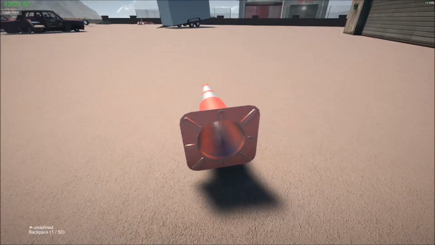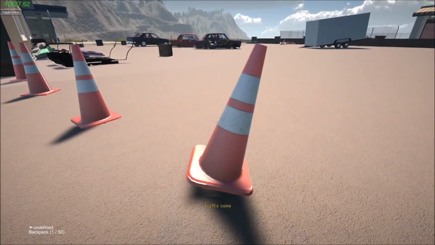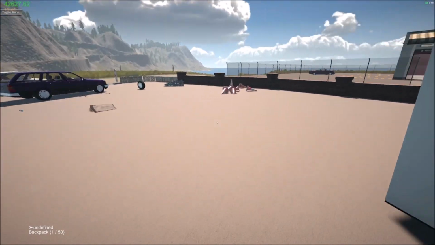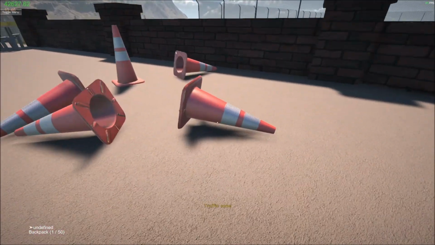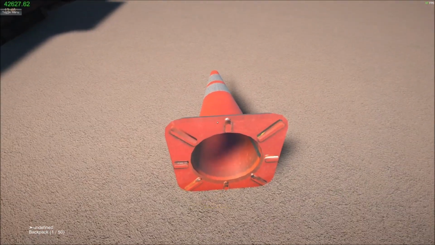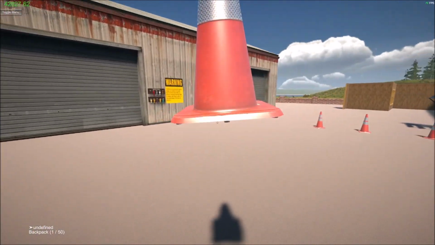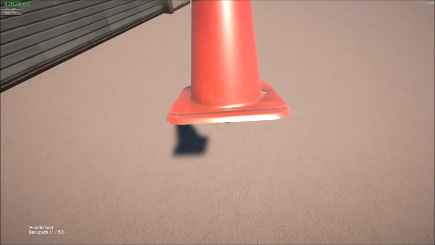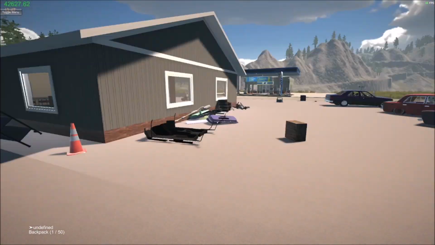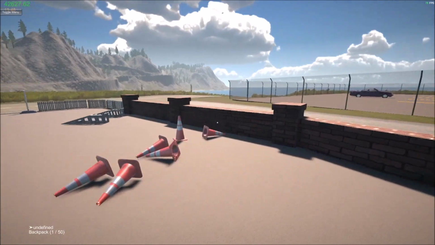Drop that from far too high. Should have just thrown him in the trailer, actually, shouldn't I? And dragged that across there. Why is it that I don't think of these things until after the fact? Almost there. Another cable.